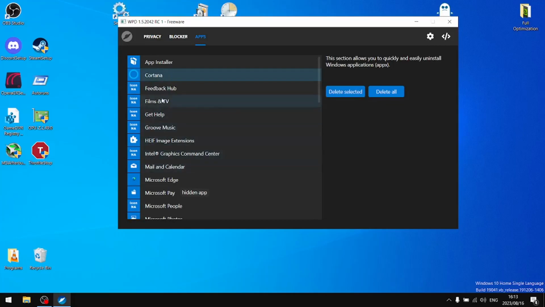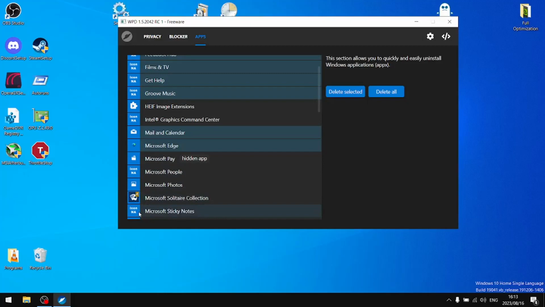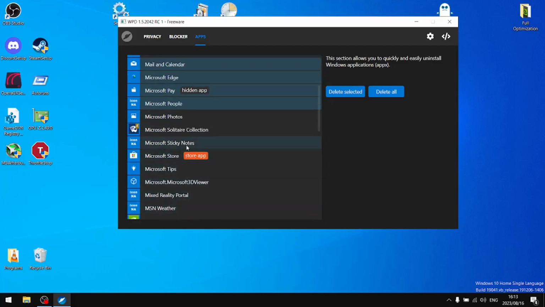So first and foremost, we're going to get rid of Cortana, Feedback Hub, Films and TV, because we already installed VLC Media Player, Get Help, Groove Music. You don't want to uninstall Command Center. Mail and Calendar, always get rid of. Yeah, delete Microsoft Edge. Microsoft Pay, I don't buy anything. If you use Microsoft Store to purchase stuff, maybe leave this, but I don't use it, so I delete it. Delete Microsoft People. I like Microsoft Photos look, so I leave it. Solitaire, get rid of that. Sticky Notes, get rid of that.